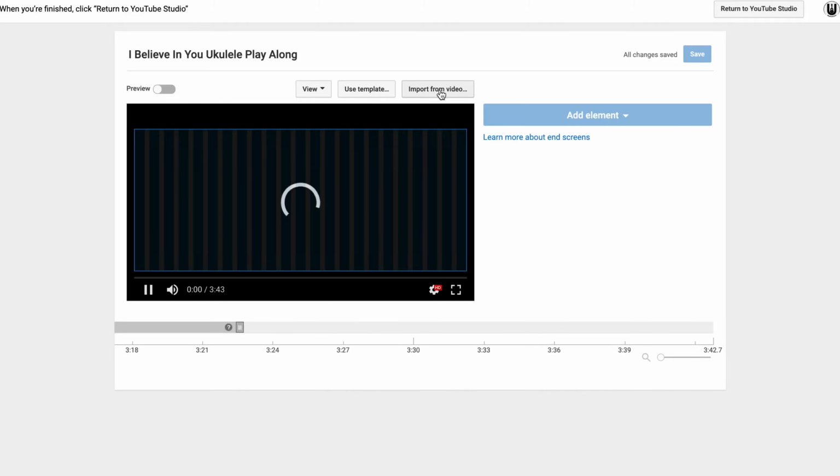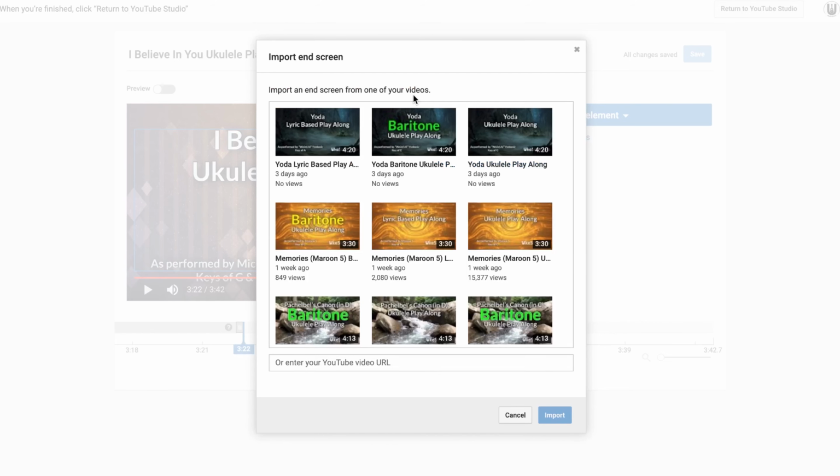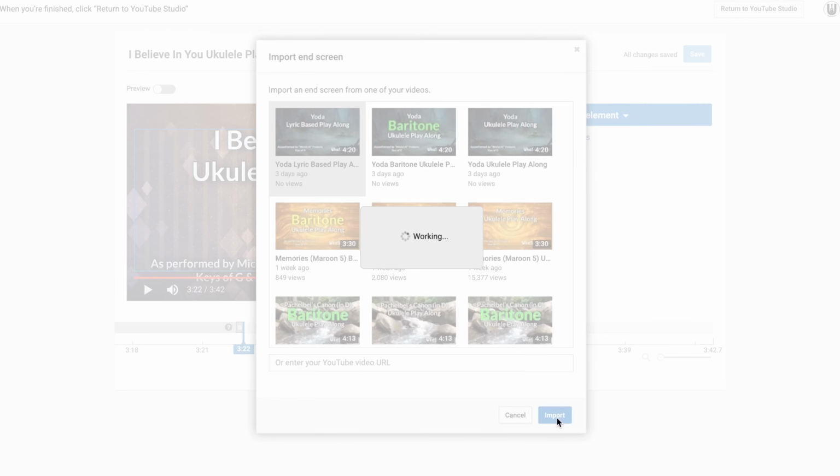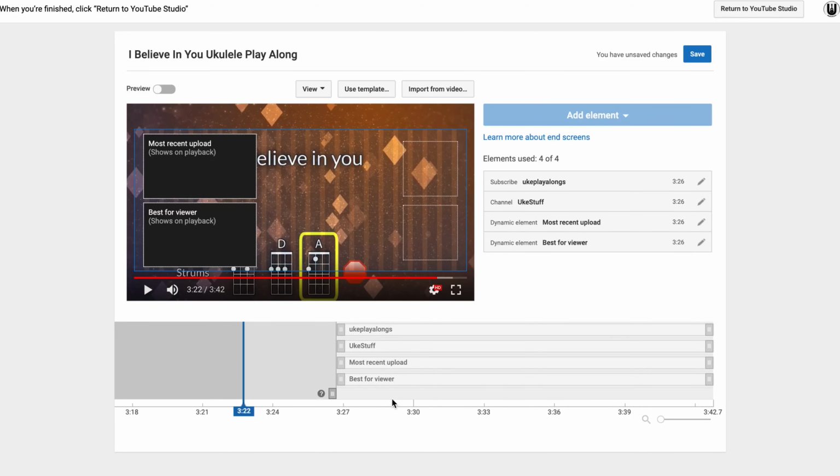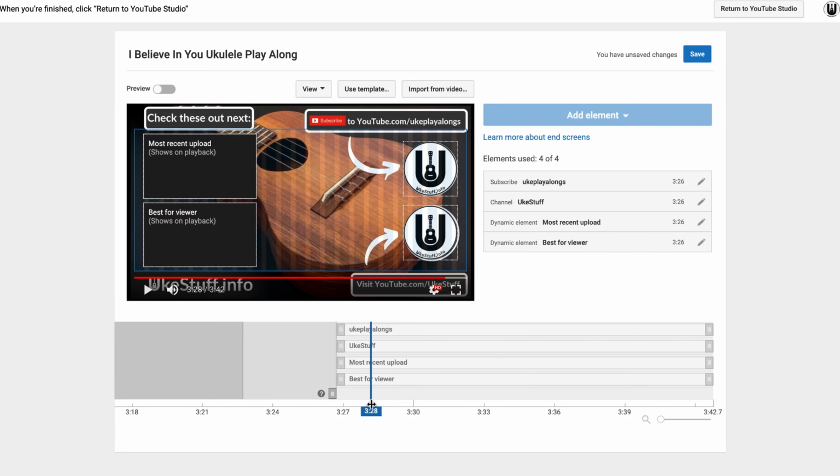What I've started to do is to add a template, and the template that I use I import from a video, and I'll just pull one in. I just use the same template every time. I know how long the end has to be, and this is something you have to work with, but ultimately what is pulled in here, and if I move my cursor forward in time like this, I have an image that I created on Canva. It's that great iPad or iOS app. I think it's on a number of other things too. You can figure out how big your things need to be, and then you can add various things here.